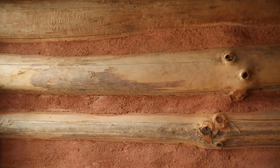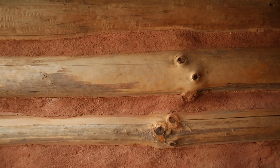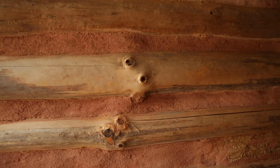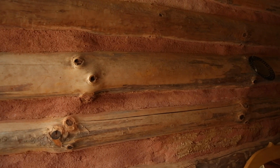It's going to take a little bit longer for the room to heat up, but then it's going to hold that heat. Here, the thermal mass is the chinking, or the plaster on the inside of my chinking. There's an insulative layer in this wall system between the inside and the outside, and then there's this layer of clay on the inside. I also have stone countertops in here, and those all act as thermal mass. If I have heat in the cabin, that can really help with regulating the temperature. So if the fire goes out, the thermal mass is going to be feeding heat into the room for quite some time after the fire goes out.